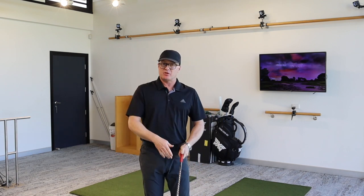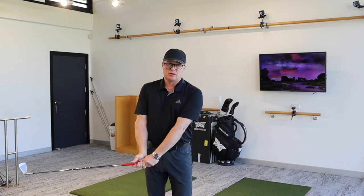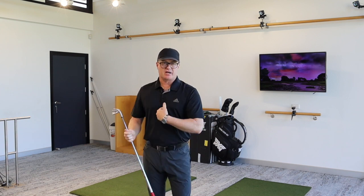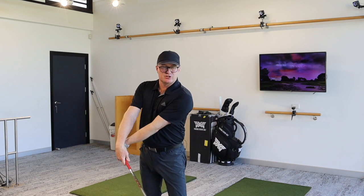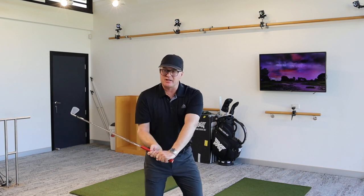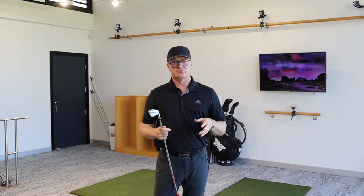I'm one of those people unfortunately. So for me personally, I try to set it a little bit earlier. Even though I'm still trying to get this to rotate, I try to set my wrist just a little earlier. Because I have an issue with this and then I get this in the downswing. So there's a myriad of different things that happen in people's golf swing — there's no one way.